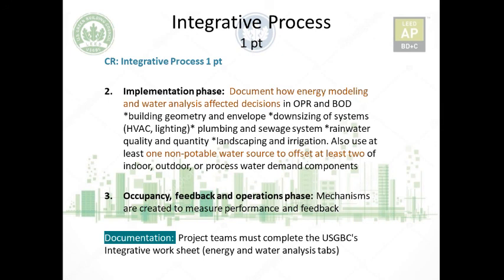And the documentation that you need to provide for this credit is that the project team must complete the USGBC's integrative worksheet that is available, for the energy and water analysis tabs. These 3 phases that we have just seen help to fulfill the intent of the integrative process credit.